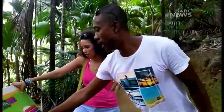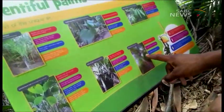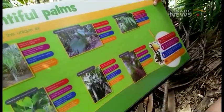And nowadays also, but because it's protected, you have to have a special permission from the government to use it. You cannot just go in the forest and cut it. It's not allowed. And again, they make a heart salad with the heart. Exactly. This is the Coco de Mer, and this is another one, Latanier Lalo.